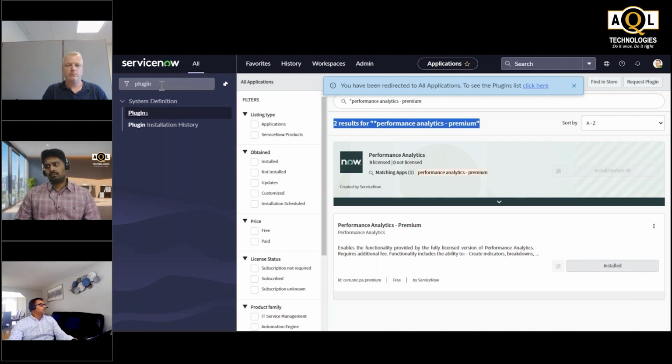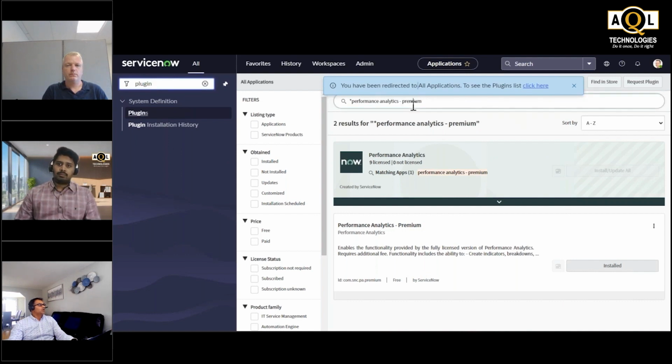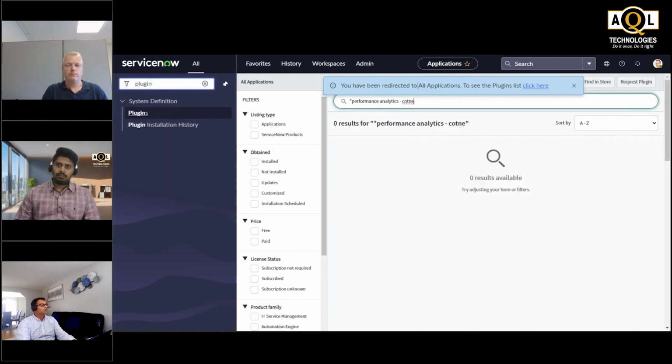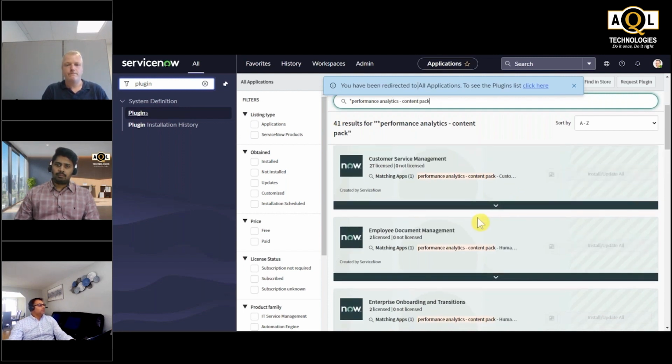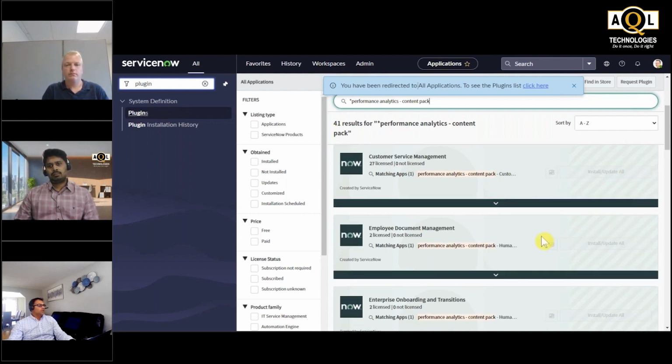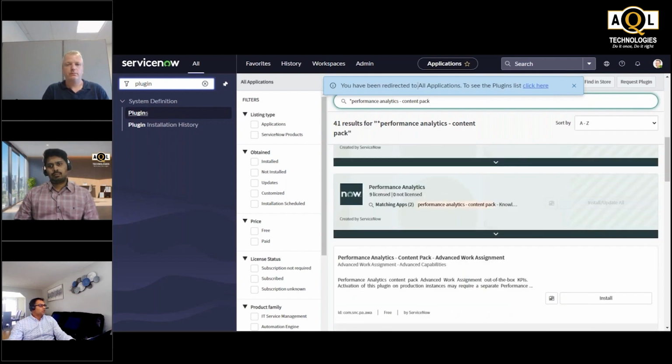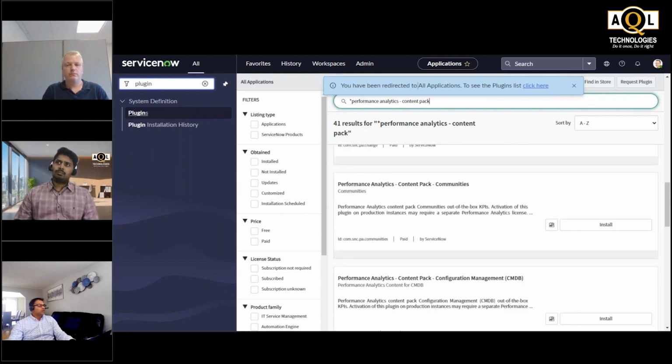And also, if I go back to my plugins over here, and then I remove this, and then I just type in content pack, this shows me a list of all of those content packs that are there with custom analytics. And if I scroll down over here, you're going to see some of those that we have already installed. For example, this comes with CSM. So some of these have been installed over here. And so for any of those products, if you need custom analytics, you have to make sure that you have licensing for it, and then come in here and enable those content packs.